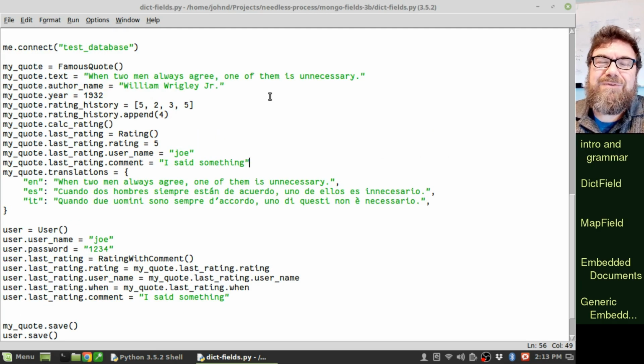So we've seen the 4 fields in MongoEngine that handle dictionaries. What we're going to do in the next video is take the already powerful embedded document, an embedded document field, and use it with an embedded document field list, which gives you various query abilities that you wouldn't normally get out of a list of dictionaries. So we'll jump into that next.